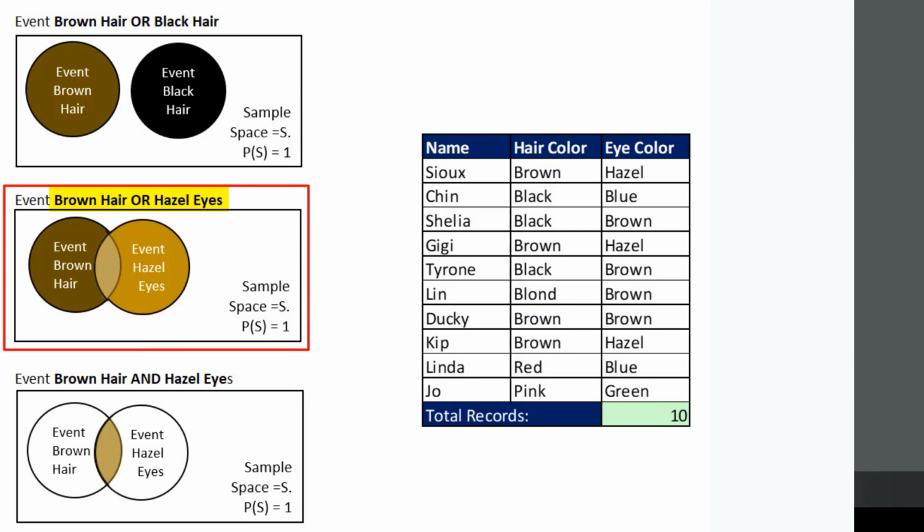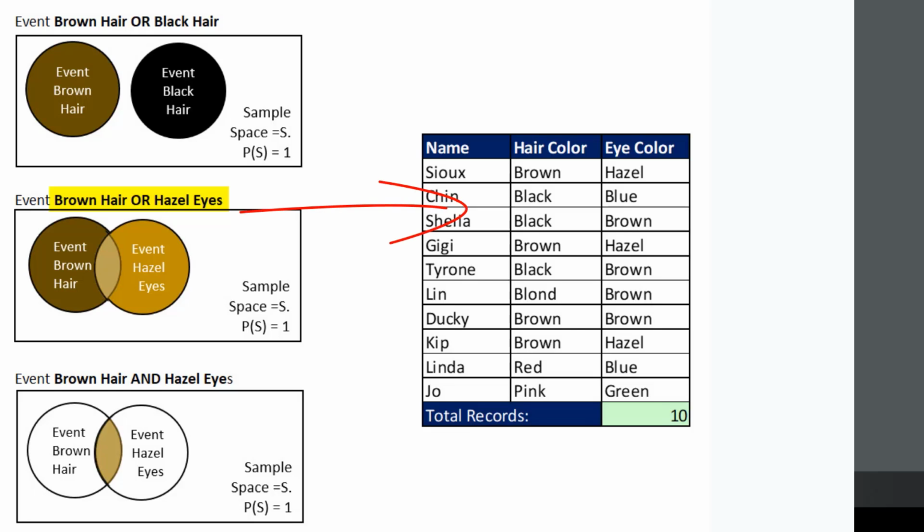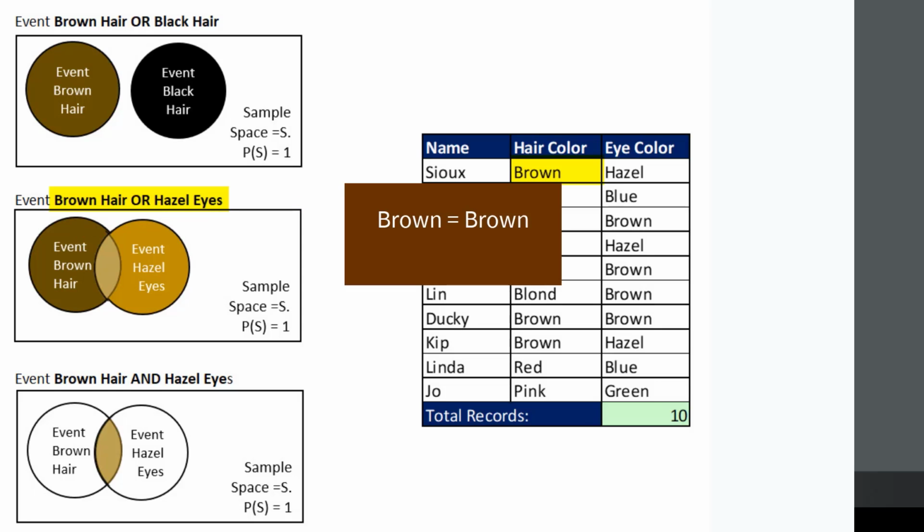Now, the situation is very different when you have events that are not mutually exclusive and you're running an or logical test. Because guess what? You're going to have to work across 2 different columns. So if we have the event brown hair or hazel eyes, and we have to look through this data set, well, starting at record number 1, we say, hey, is brown hair equal to brown hair?